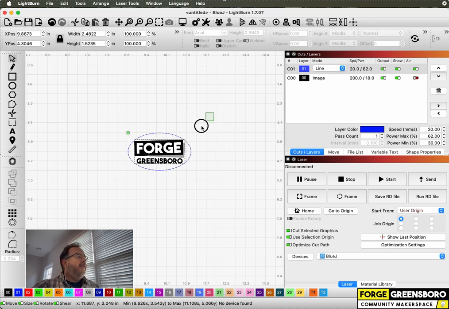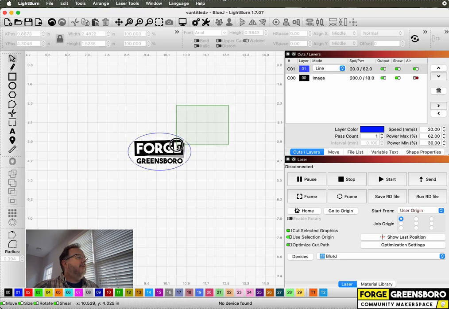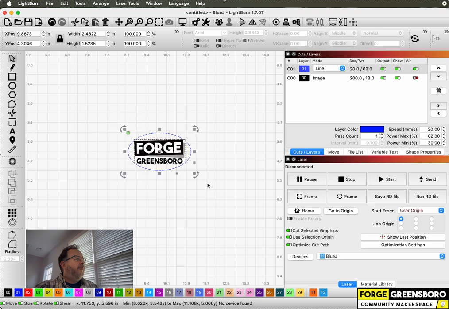Now when I selected these things, you'll notice, as long as you don't have red-green color blindness, which more people do than folks realize, that if I drag right to left, this thing turns green. And if I bring it to just right here, where it's just overlapping the corners of those two shapes, it still selects everything. If I go left to right, you'll see that this box is red. And so if I just come right over the corner of these things, nothing is selected. But if I surround them entirely, they are selected.